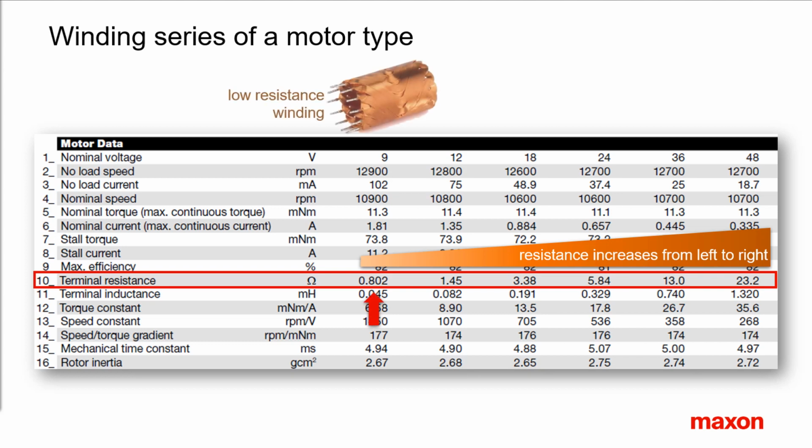The first winding on the left is made with a wire of the largest diameter. Only a few winding turns can be placed in the air gap between housing and permanent magnet. Correspondingly, the resistance is low and only a low voltage is needed to drive relatively high current. The last winding on the right is made with the thinnest wire and many turns. The resistance is higher and the required voltages are high, but there is only a low current flow.